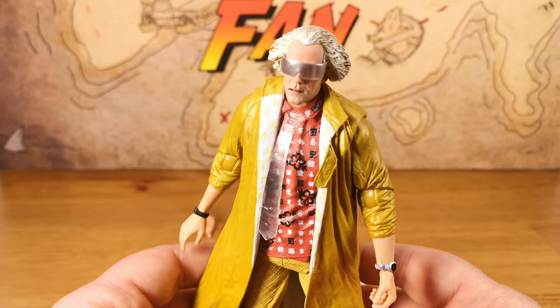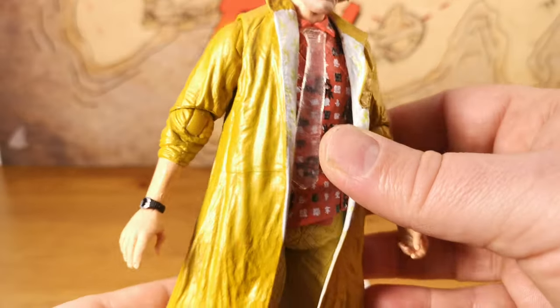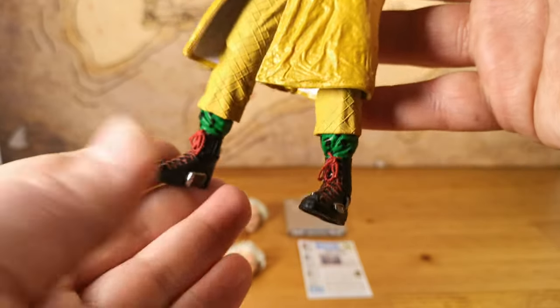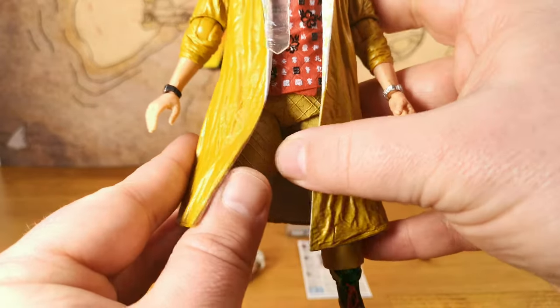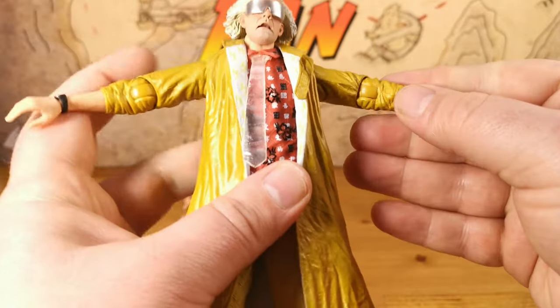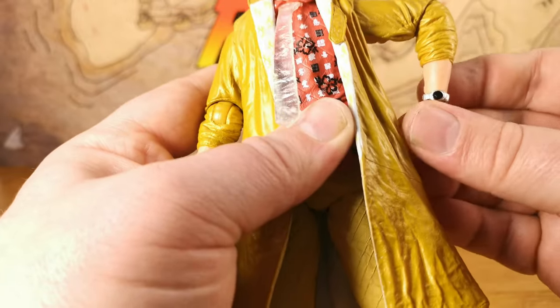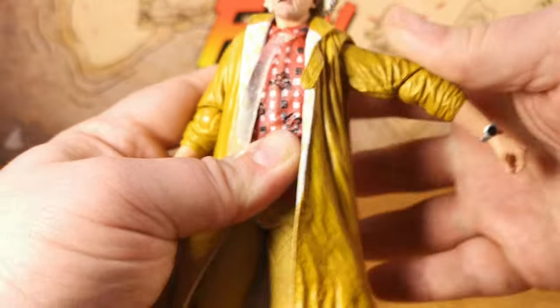The back of that jacket has a fantastic leather look, right down to the seams and creases. I love that see-through tie — just like the film. The detail on the trousers is fantastic, and I love that little bit of green just creeping through — such an 80s vision of what futuristic fashion would look like. Those boots are fantastic, almost like New Rock boots. On articulation, the wing movement is fine, we can get him into a T-shape, but there's a single joint in the elbow and a twist in the wrist, and they are very stiff.